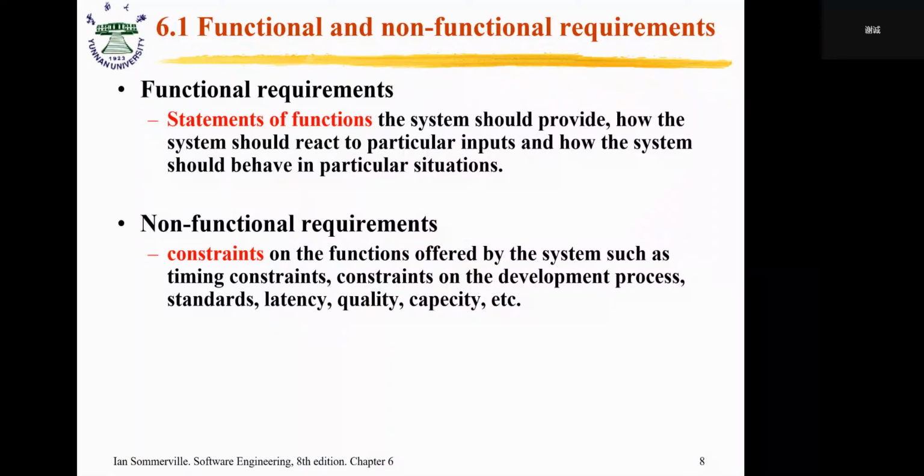The functional requirement is a statement of functions that the system should provide, how the system should react to particular input, and how the system should behave in particular situations.